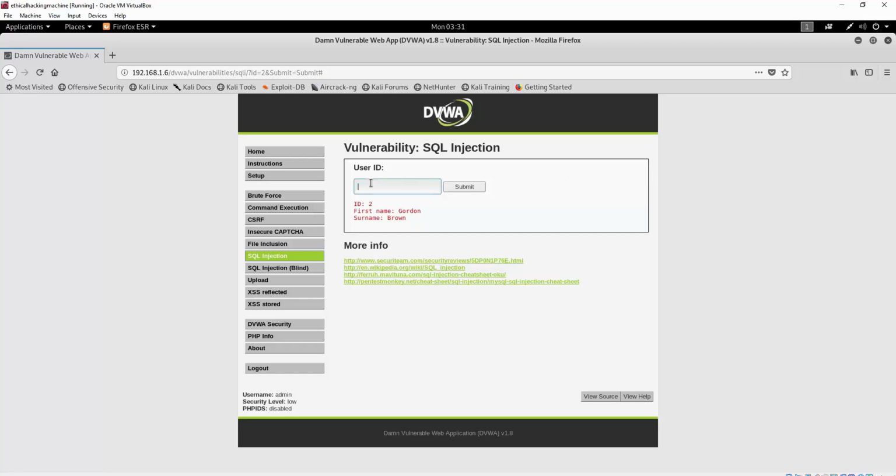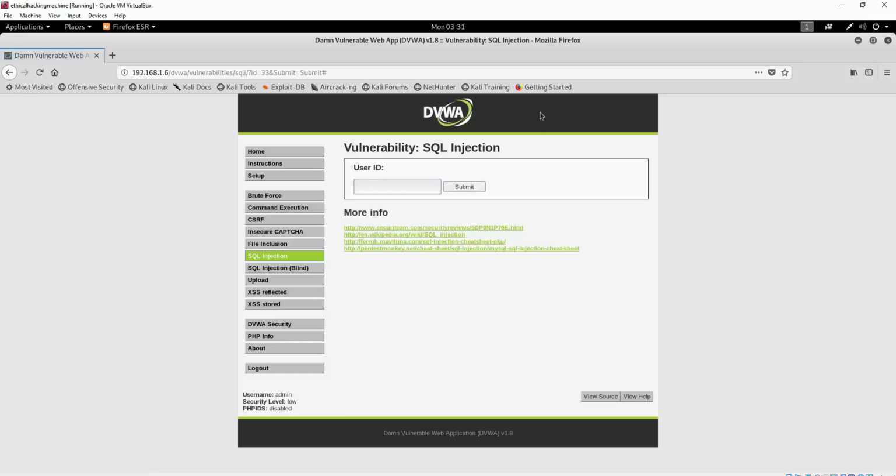Now let's try 32, for example. There probably isn't one, so as we saw, if you type here 32, it won't give out any output since there isn't a user under the ID of 32 or 33. I don't know what I typed, I forgot, it doesn't really matter. So let us continue. It all seems good for now, but what happens if we type here a special character that is used in programming languages, for example?